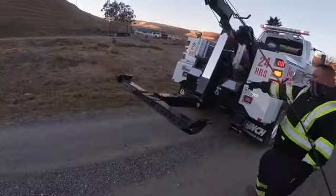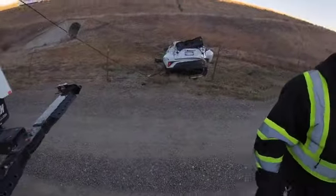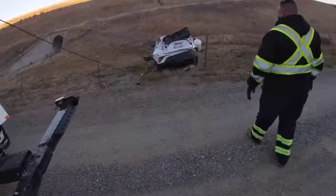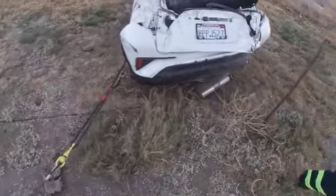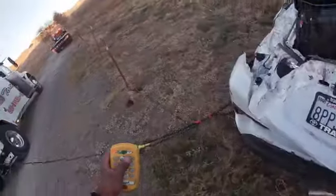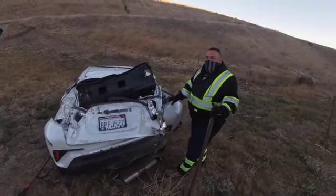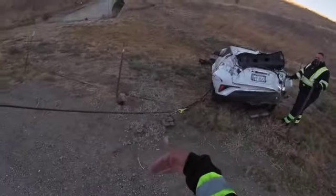Am I going to be in a messed up angle here with a ditch? In my flatbed? Because I'd have to go straight at it. Yeah. I might be sitting over here unless we do something about that line and I can pull it all the way out. I feel like it's water. Yeah, it's just water. Unless we pull it up and then you can hold it up until I get the car out. Let me pull forward a little bit more so that way we just come this way.